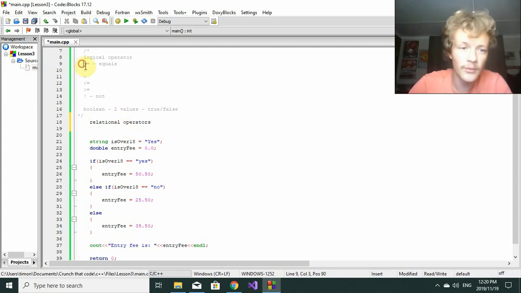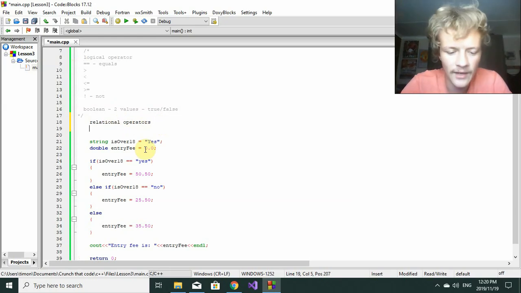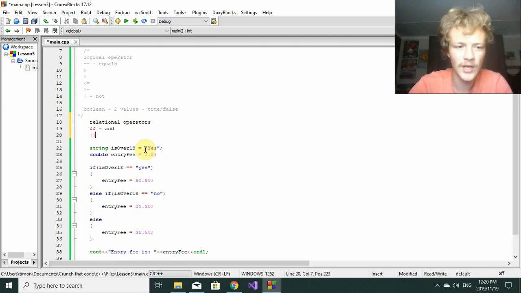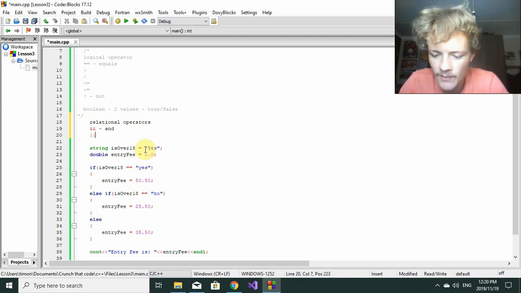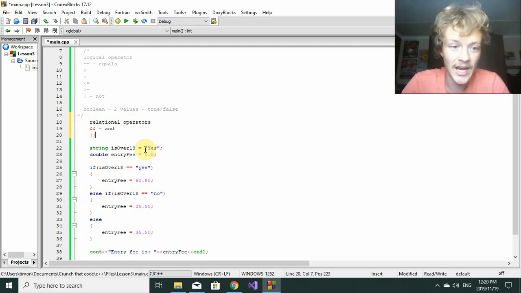So we get relational operators. So these are your logical operators that I wrote up here, and then you get relational operators. So relational operators, we have 2 of them, and that is 2 ampersands, they are and, and you get the 2 straight lines that you get on the same button as your backslash, and they are or. So it's and, or.